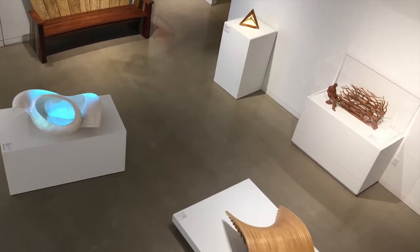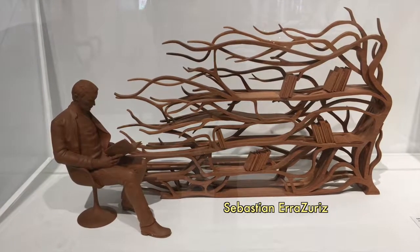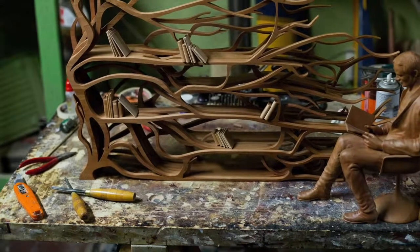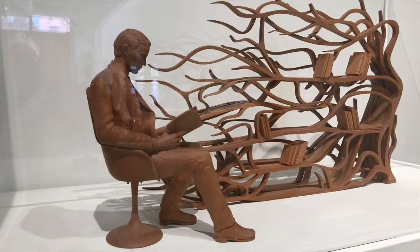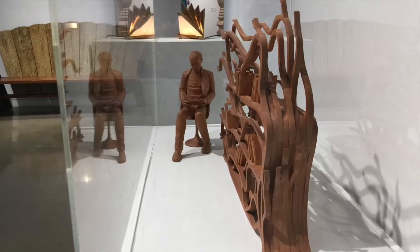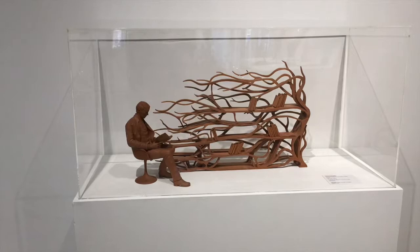One other person to mention in that context would be Sebastian Aratzuriz, a Chilean-born designer who works in New York City. What he's given us is a hand-carved model that looks for all the world like it might be 3D printed, and it also has this kind of morphed, tentacular form that looks like something cooked up on a computer screen. So a lot of these objects suggest the way that the digital is starting to inform how artists see as well as how they actually make.